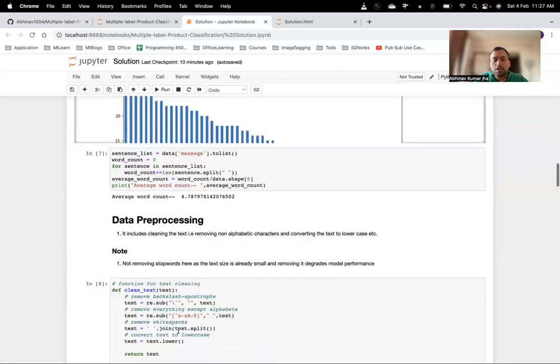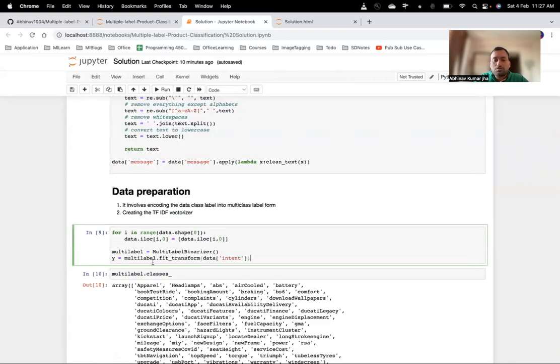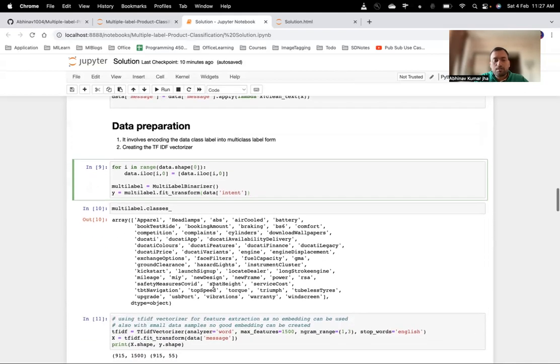Now, for example, one label is transformed into a row vector of shape 1 by 55, with values 1 0 0 0 up to 55, and likewise headlamps will be 0 1 0 0 0, and apps will be 0 0 1, and so on.